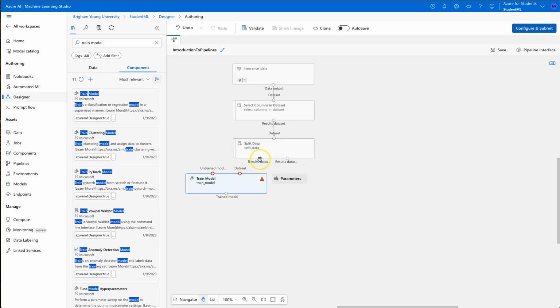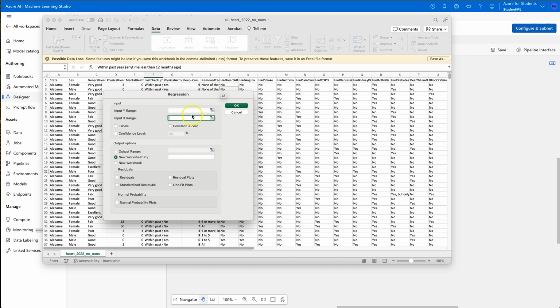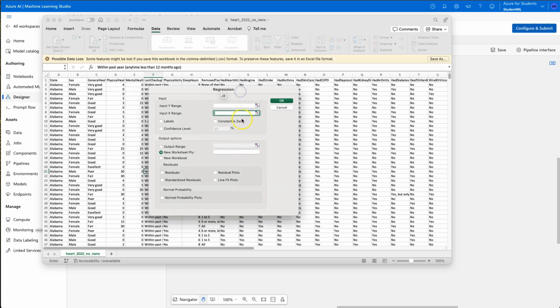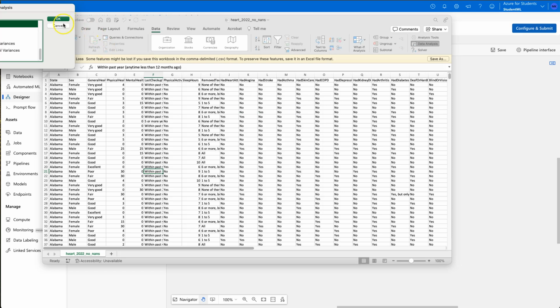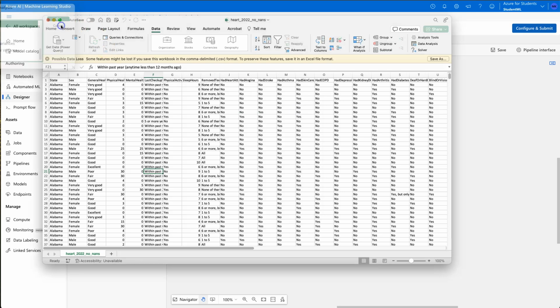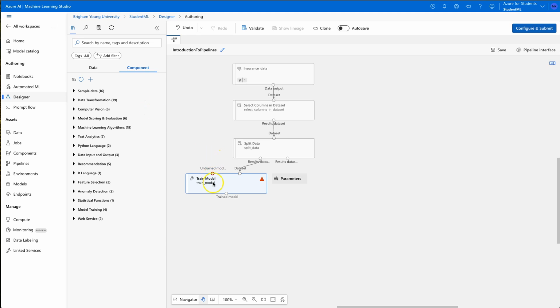Which one should we take? Well, we want the training one here on the left side. So this is going to be used to train the model. And what does it want here? It says untrained model. What does that mean? Well, it's looking for an algorithm. Back when we were in Excel, we never selected an algorithm here either. We just specified a Y and an X, and we knew that this was going to use the linear regression algorithm. Well, now that we're using a much higher end tool, we're going to have a lot of options.